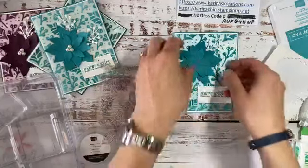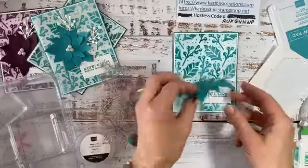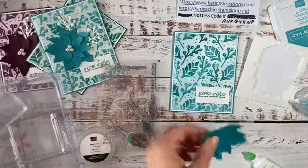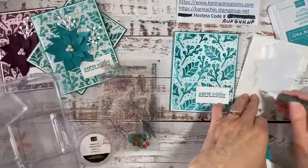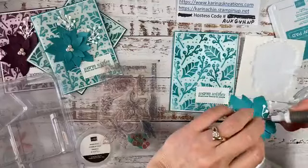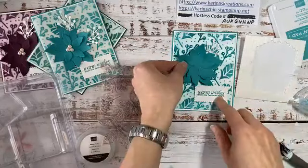And wouldn't your friends love to receive a card like this? I think it's so pretty. Now to attach this to the card, I could just use liquid glue, but I think I'm just going to use another dimensional. Should be fine. Might as well pop it up. That should be good. Now we're just going to put it on like so.